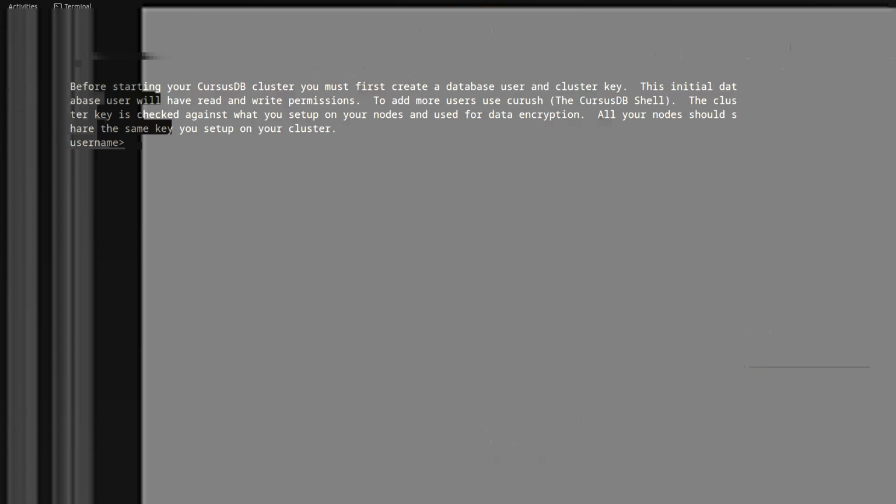Awesome. So how do we get started, right? That's the question. Well, what I like to do is I like to just essentially start with the cluster. So I'm going to say cursus, and we don't have a cursus config set up yet, which is a YAML formatted configuration file, but it's going to ask us, hey, create your database user, your initial one, and give us a shared cluster key, shared node, and cluster node key. Sorry. So I'll just do that.